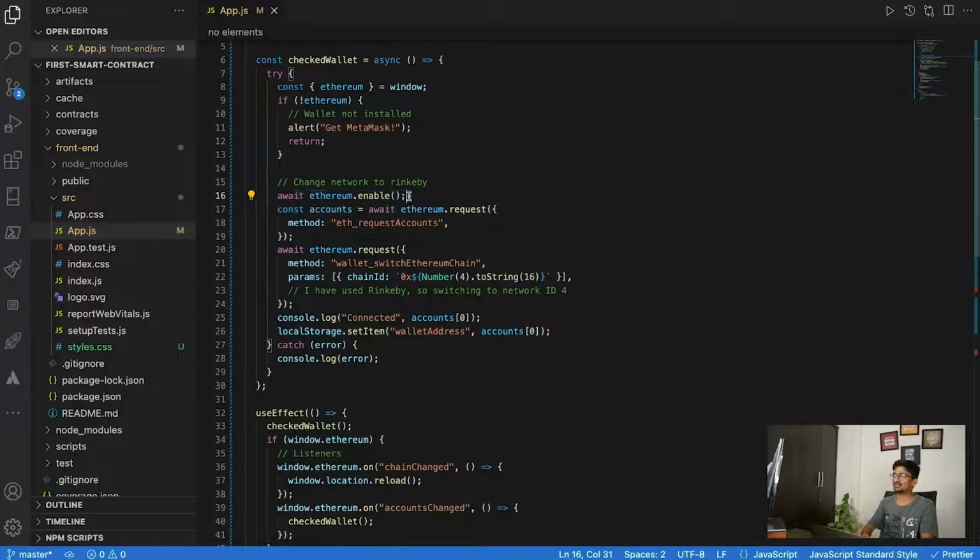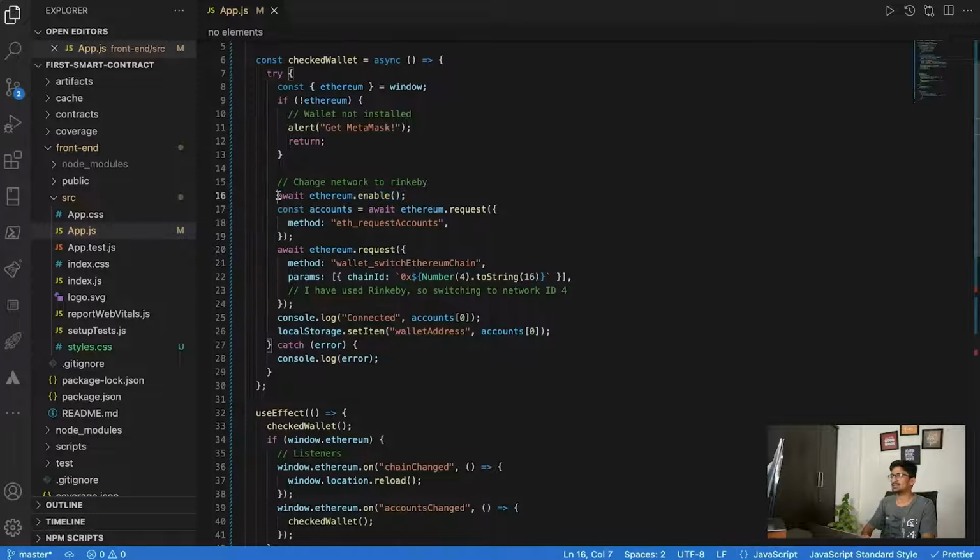We have two ways of checking whether MetaMask is installed or not. As I said, I'm going to use MetaMask in this example. If you want, you can use other providers, but the way will be a little different. MetaMask is widely used, so I just started with that. Ethereum.enabled is one way to check whether MetaMask is installed on the browser or not. If it is not installed, it throws an error so that it breaks from there and won't proceed to the next lines of code.